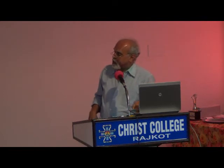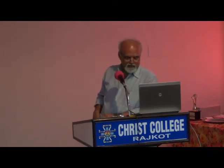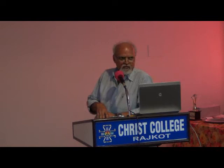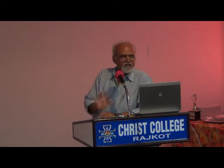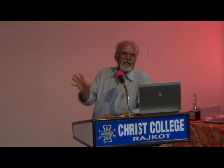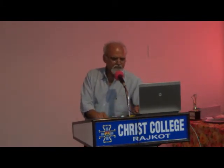Now 5 2-liter bottles can give you a t-shirt if you recycle. And if you have 400 2-liter bottles, you can have a carpet of size 9 feet by 12 feet. And this is exactly done now. The polymer goes for recycling. Technologies are available. Collection and segregation is a major issue.